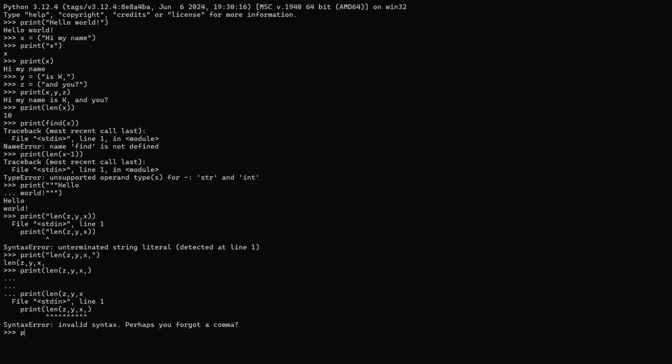Okay, so let's do one more for this lesson. And let's just type print len y. What do you think will happen? Well, let's just look how many letters y has. Is 1, 2, 3, 4, 5. There's 5. Now let's see what happens. Okay, so it was correct again.